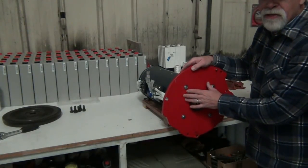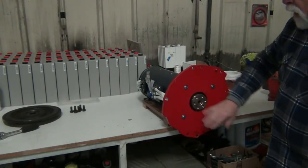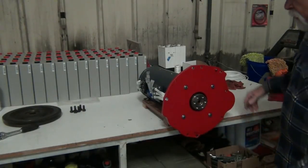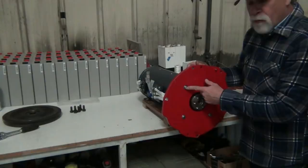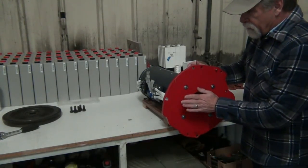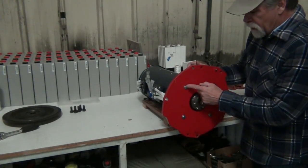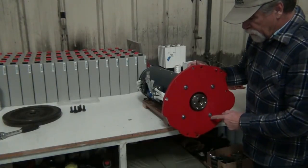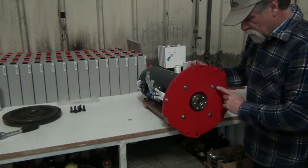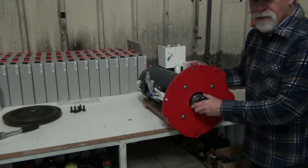The other thing is that magic number. What we're going to do now is bolt the flywheel onto our coupler, and then we'll be able to check that magic number. In the last video, remember we measured where this was going to fall, and that the backside of the flywheel was going to clear these bolt heads. So let's go ahead and mount this, see if our measurements were correct, and check that magic number.